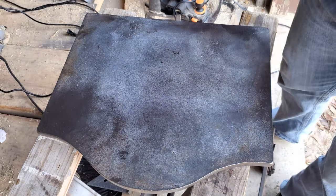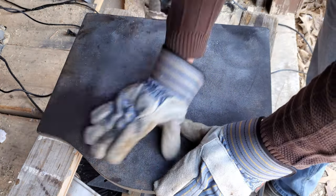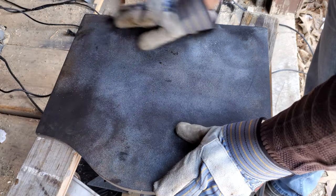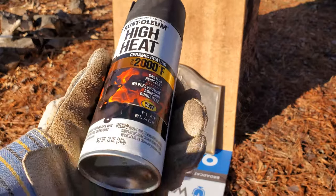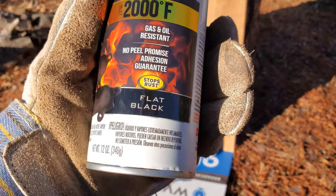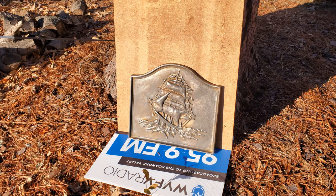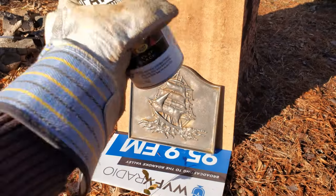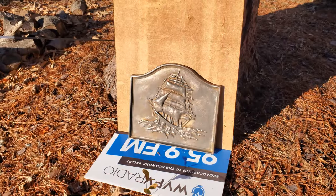Alright, she's cleaned off. Going to get this thing stoved black up. I'm going to do the front side first, let this corner dry out since the front's already completely dry. Here's what we're going to be using to coat this with: Rust-Oleum's high heat flat black, up to 2000 degrees, so I think it should do just perfect for this project. All right, let's get to work.